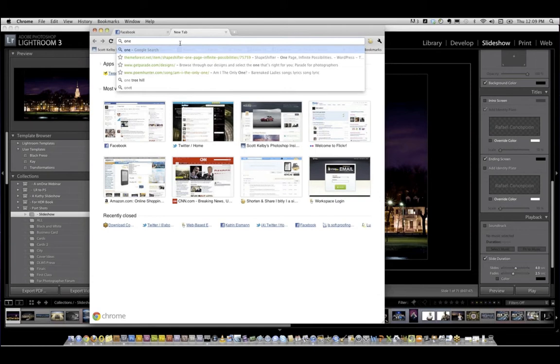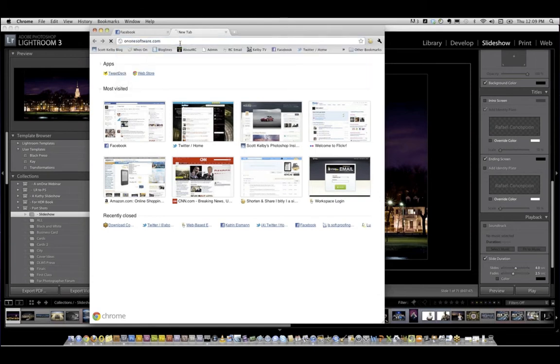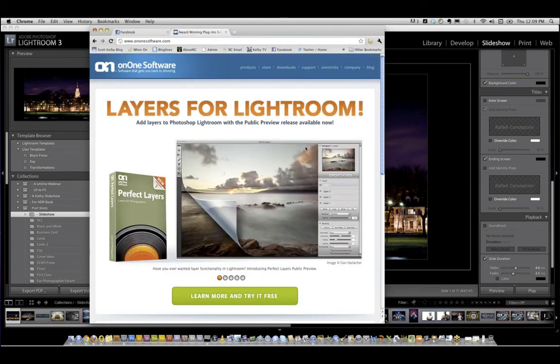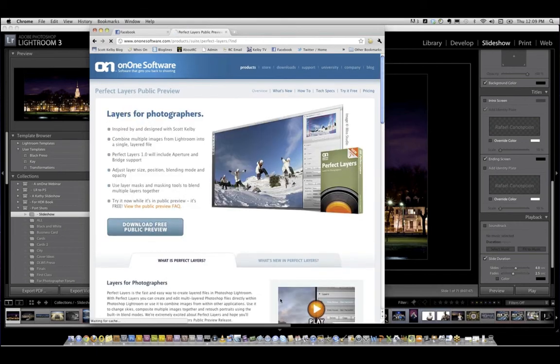This is probably going to put Brian, the onOne guys, on the spot here. Keep in mind, this program is in a public preview. I know that he mentioned that, but when this program was announced, there was a lot of buzz behind it, and we're really excited about them doing this. But are there some things that are going to be messed up? Yeah. Are there some things that you're going to want to see that it does?